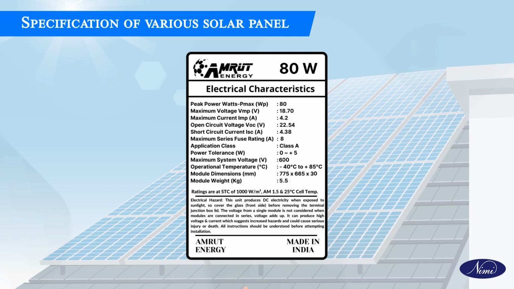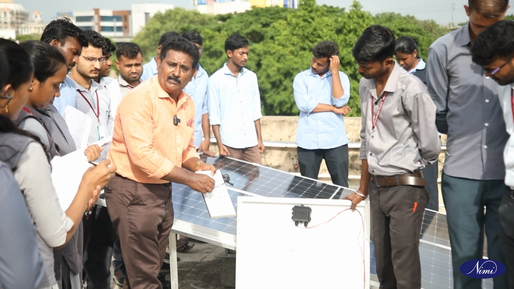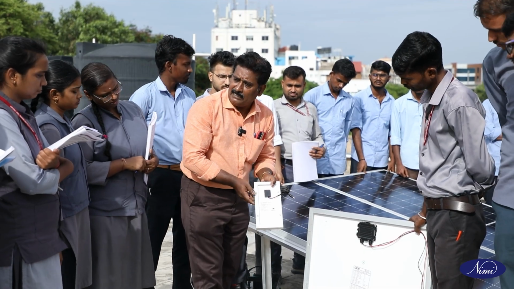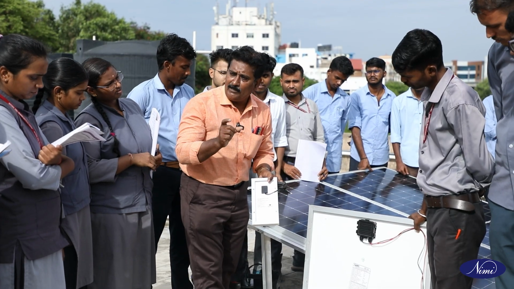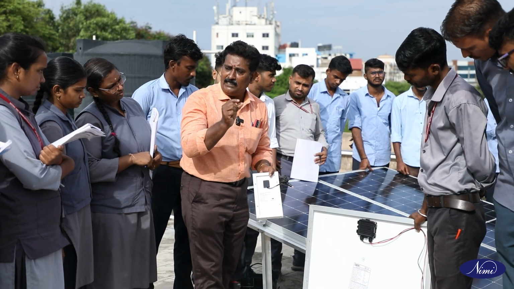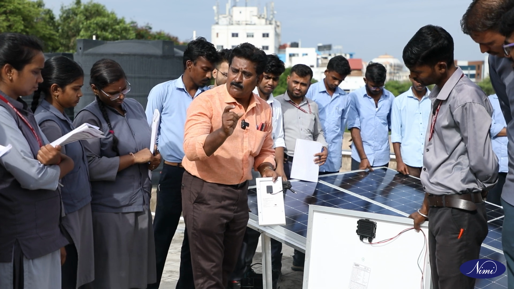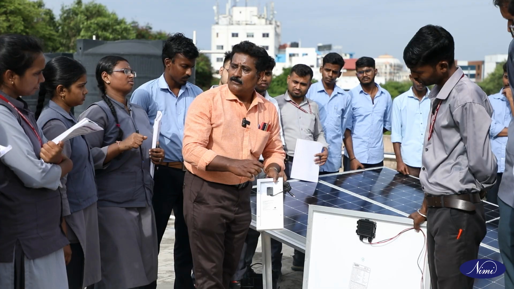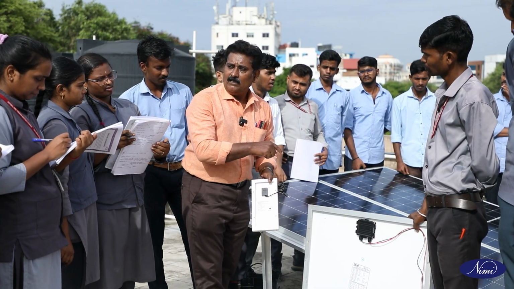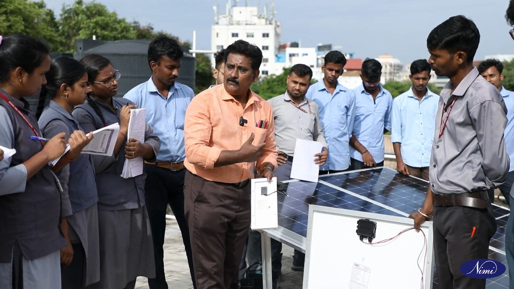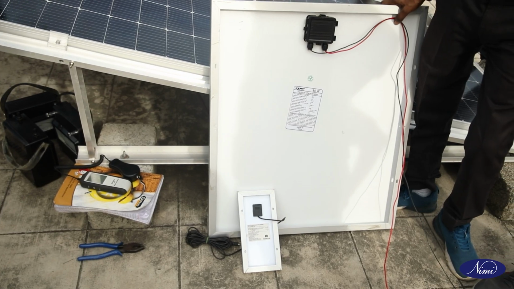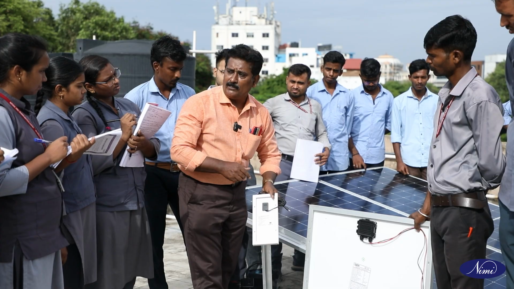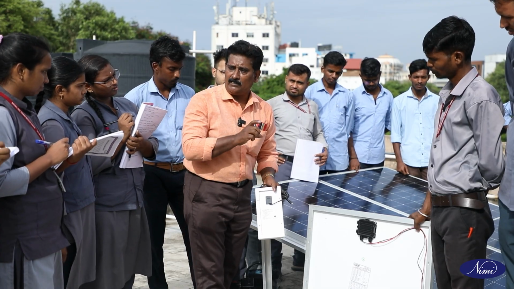Here also you can find the open circuit voltage, short circuit current, and peak power, then the fire class and application class, everything will be there. You have to note it down and tabulate it in a tabular column, mentioning the manufacturer name, watts of the solar panel, then short circuit current and open circuit voltage. Like that you have to complete all the solar panels available with us. There are 4 types of panel available on this roof. One is an 80 watt panel and one is a 30 watt panel. One more is a 540 watt panel. In the 100 kilowatt power plant, we have one more 540 watt panel, that is a SOA solar panel. You have to take the readings of all.